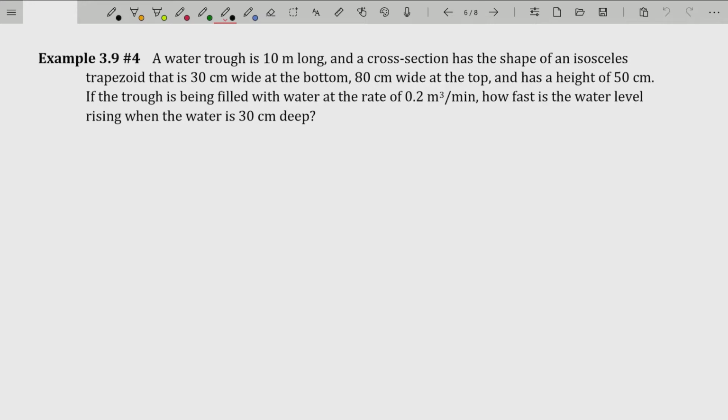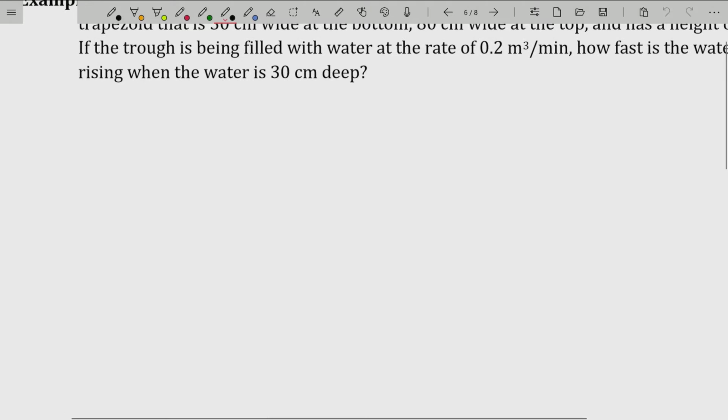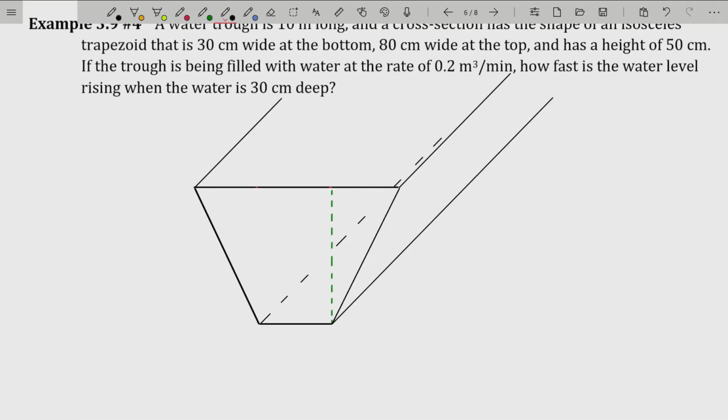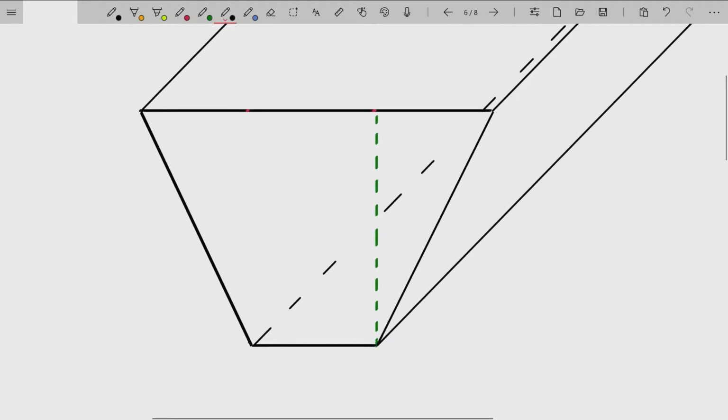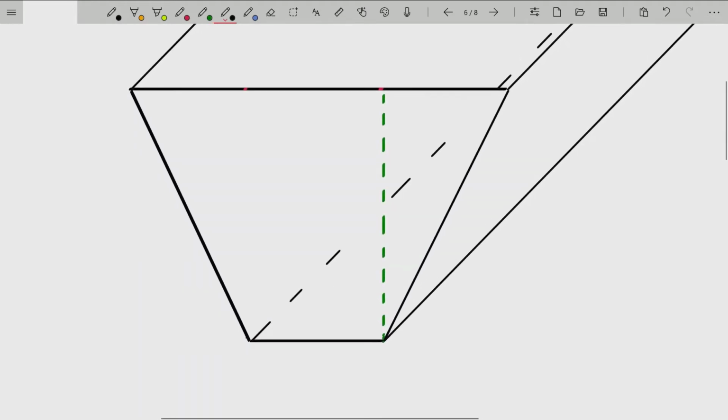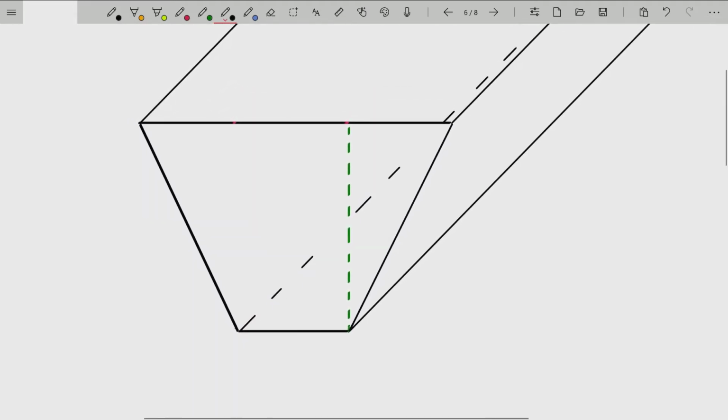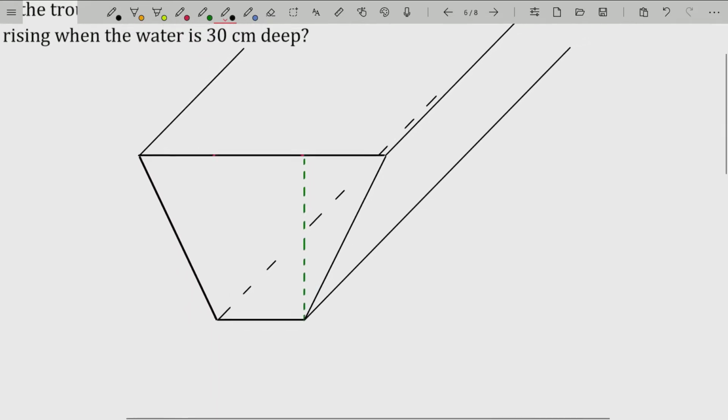So that's the physical dimensions. You can actually draw that. That's actually not too terrible to draw, so I think I will. Okay, I have to say, this is the best trough I've ever drawn, and it's because I was using a ruler. So anyhow, that is an isosceles trapezoid. It just means that it has that symmetry, just like an isosceles triangle does.